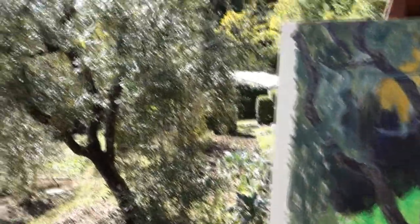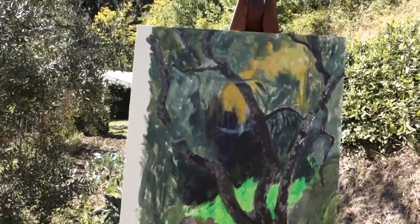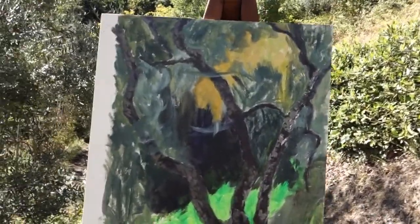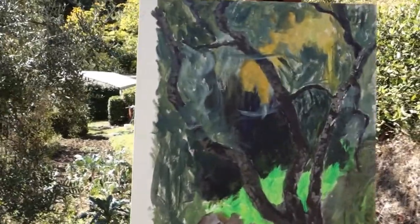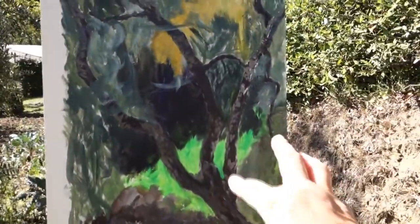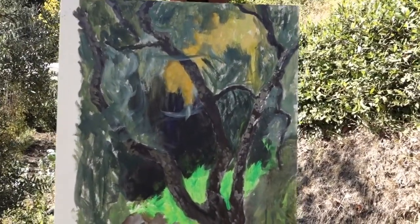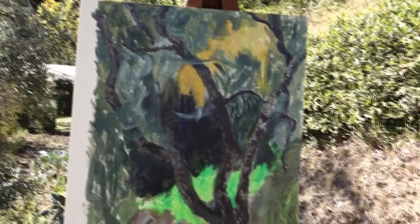I want to watch what the light is doing in the leaves and the trees, because one thing I didn't think about enough as I was starting this was grouping my darks and lights a little bit more. I focused on putting in the shape of the tree, but I didn't actually develop which side the light is receiving, and so it doesn't look three-dimensional right now. It just looks like a triangle.